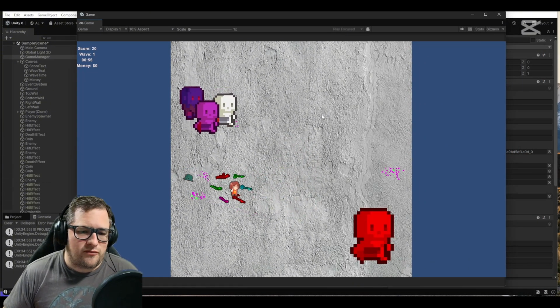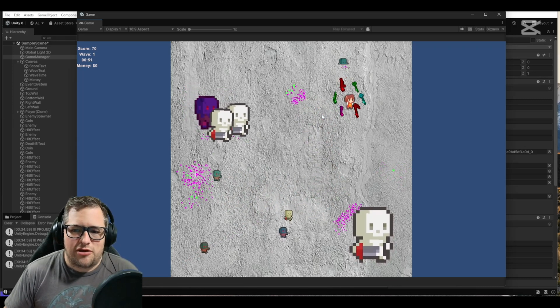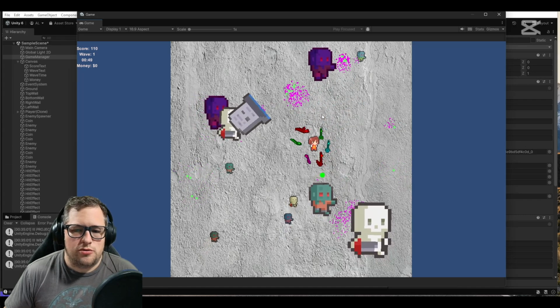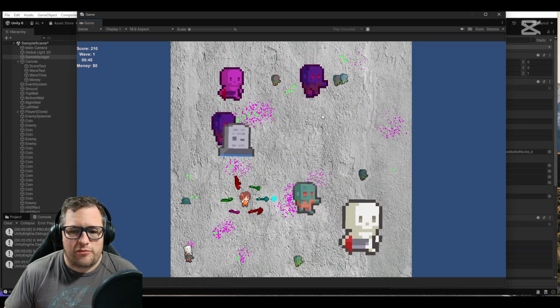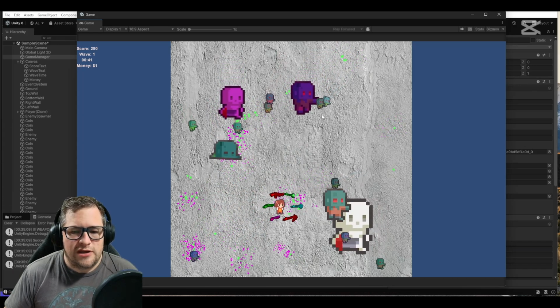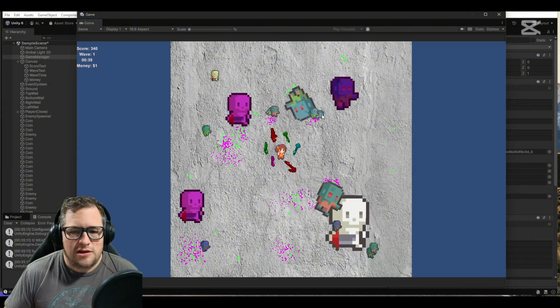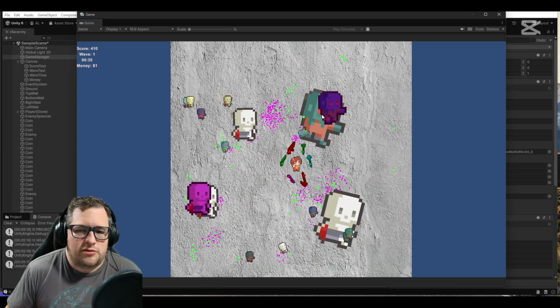I pulled in some free assets from the asset store here. And I've got 6 weapons attached to my character, which is what you would end up with in Brotato eventually. And they are each firing. One of them's a laser weapon. You can tell the weapons are colored, but each of them moves independently of one another to hit the enemy that's closest to it, that's within its range.